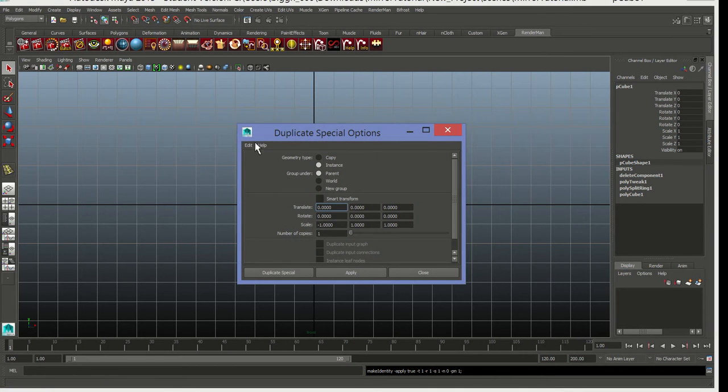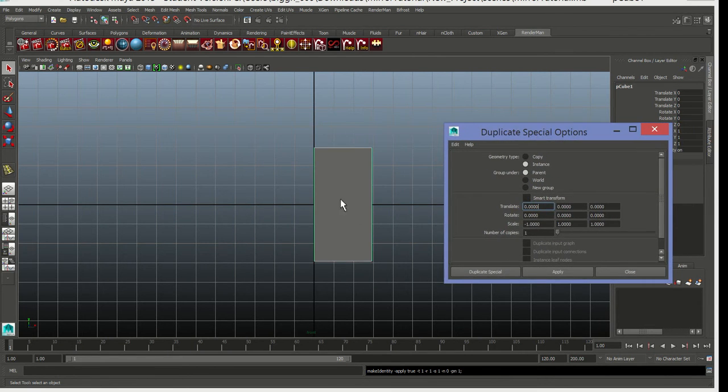So now that we got this selected, let's go to Edit, come down to Duplicate Special. Don't click on this part of it, click on the little box to the right of it. That'll bring us into this menu. Now I've already set mine up, but let me explain to you. When you first open this, it's going to say 1 1 1 right here under scale. You want this first one to say -1, because that is, I believe, on the x-axis. So what you're saying is, when you duplicate this, you want this to appear on this side of the object. So if this is 1 on this side, -1 will be on this side. -2 would be over here, +2 would be over here, and so on and so forth.